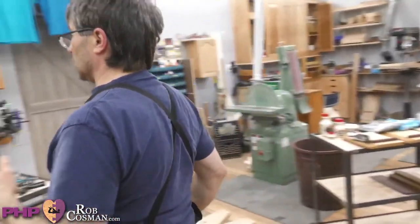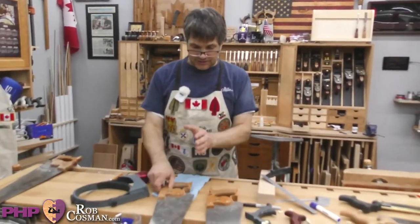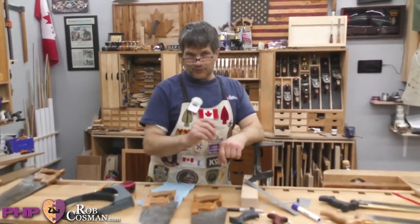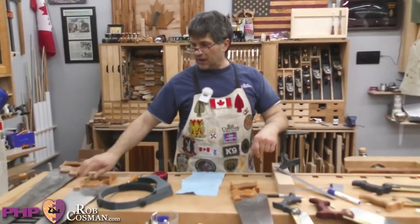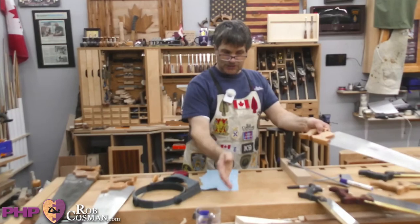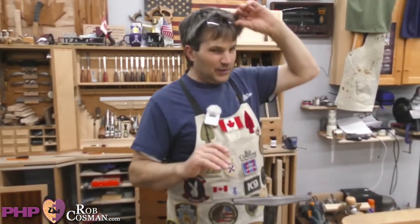So if you go to a combination handsaw, what you're trying to do, instead of buying two saws, is get one. Well, what you save in cost, you pay for in performance. Because the crosscut saw is going to do the best job on crosscutting, not as good as the combination. The rip saw is going to do the best job at ripping, and the combination won't do as well.